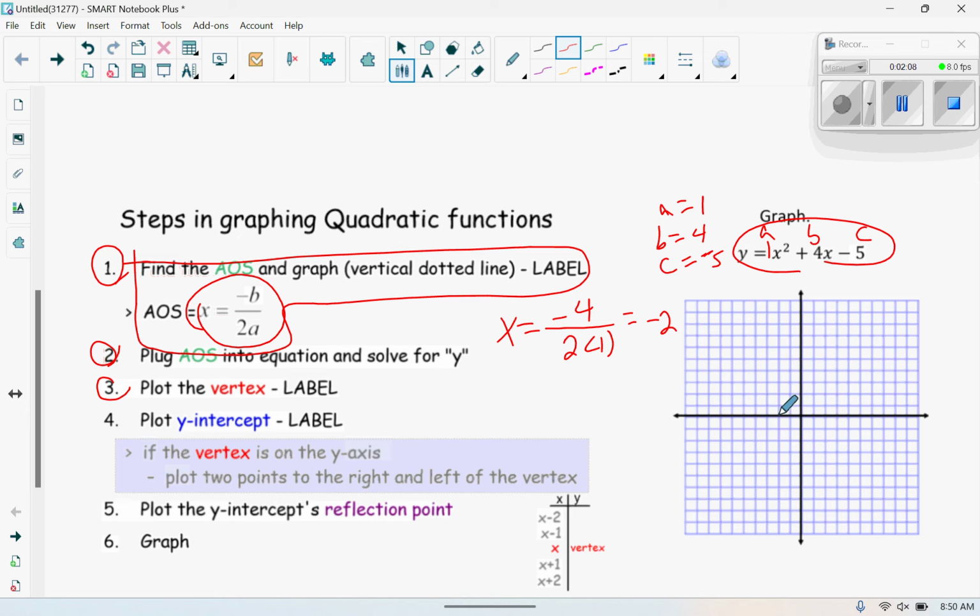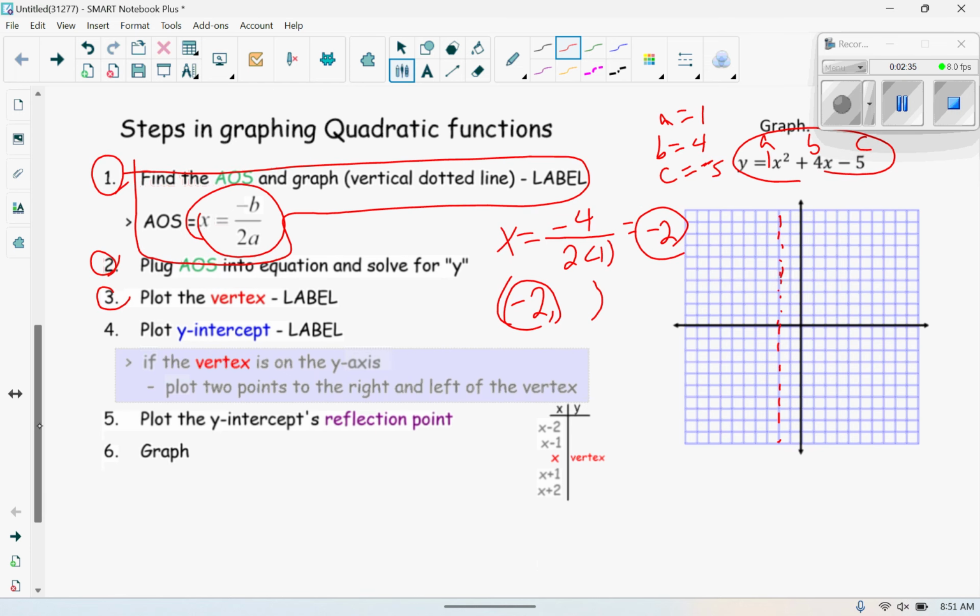So this is where we always have to start. We don't know what the vertex is, so we always have to start here. But what we do know is that, remember, yesterday we talked about our axis of symmetry and the x value of our vertex being the same. So today we're going to work backwards. If we know the axis of symmetry, we know our vertex is going to be -2 something. So when I make my chart, I'm going to put that -2 in the middle.